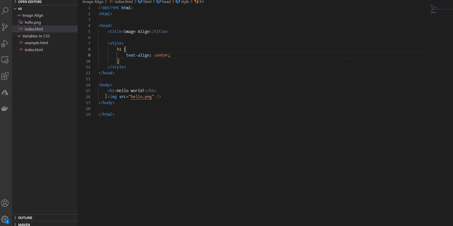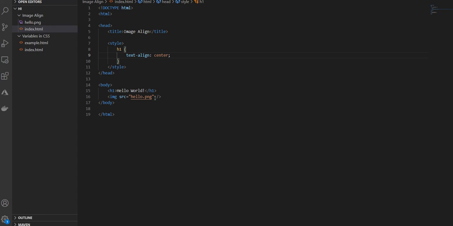So if I have an image and I say margin of 10, then it won't directly be against the edge of the page, but it will have a margin of 10. So it just has 10 pixels between the image and the end of the page. So we're going to use this to advantage. We're going to set a margin on both the left and the right side in order to make it centered.